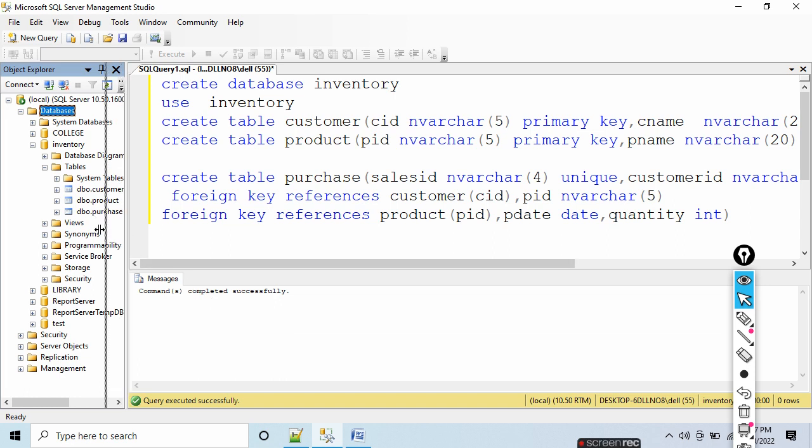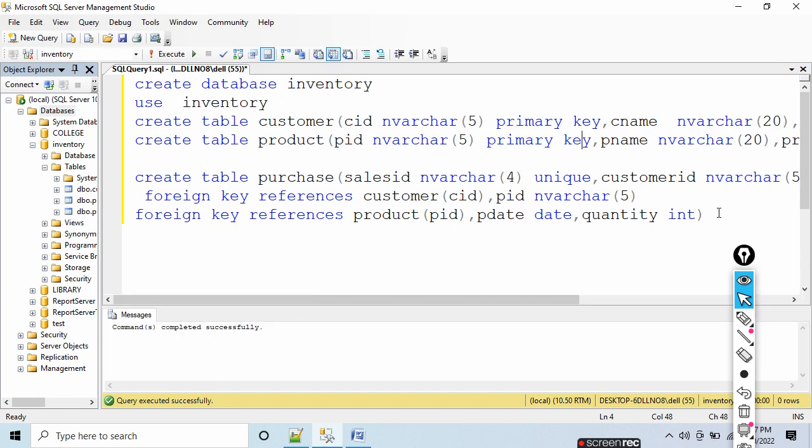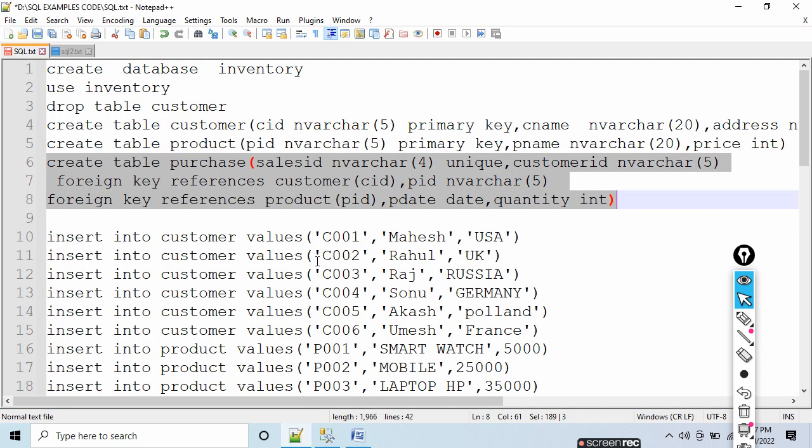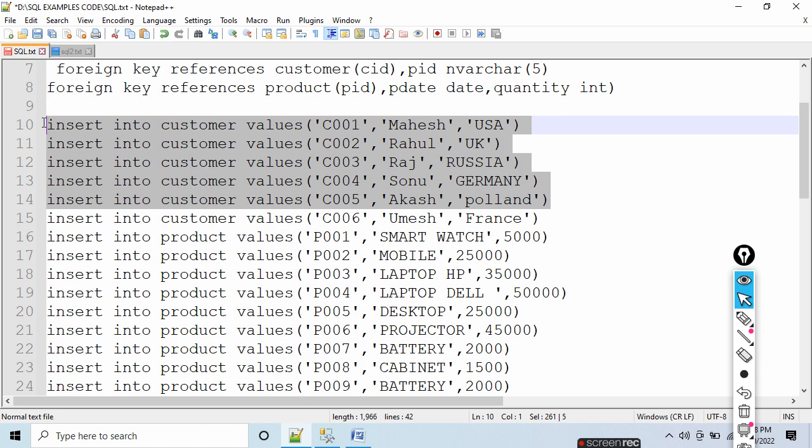So now we'll go for inserting some records here. So we are inserting the records into the customer table. Insert into customer values, customer ID, name and the country. So 4-5 records we have taken. So we'll try to execute these commands here.